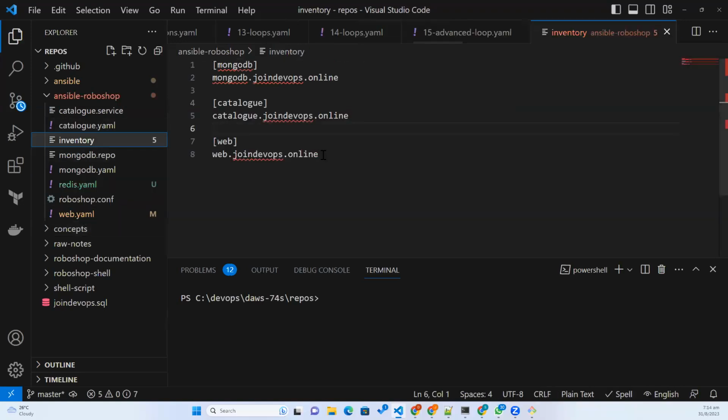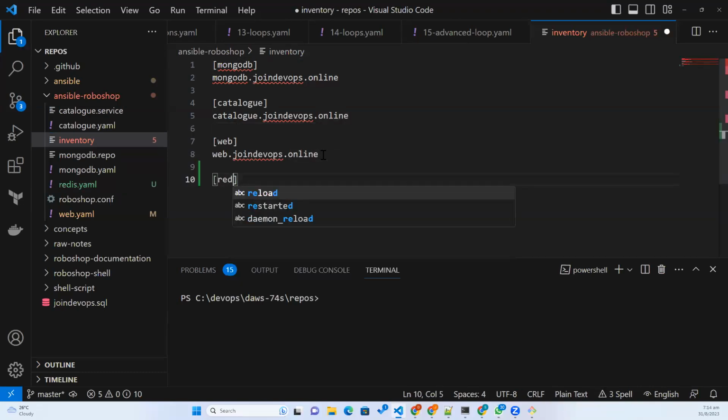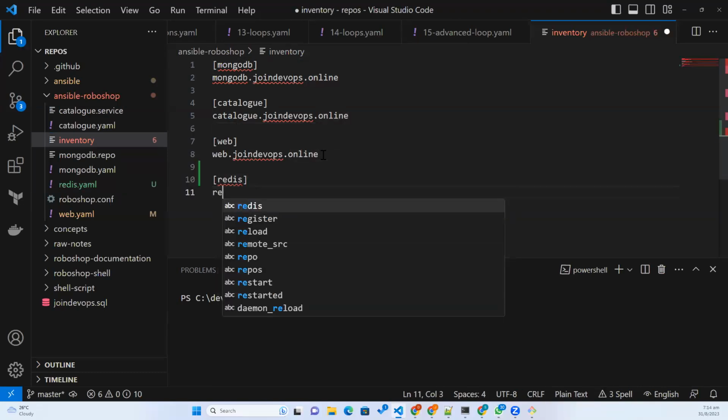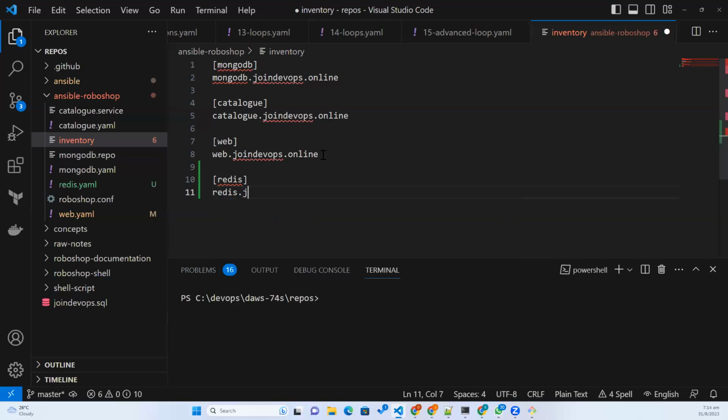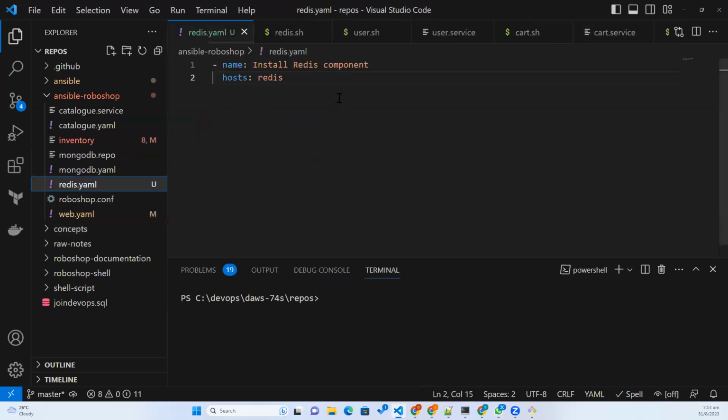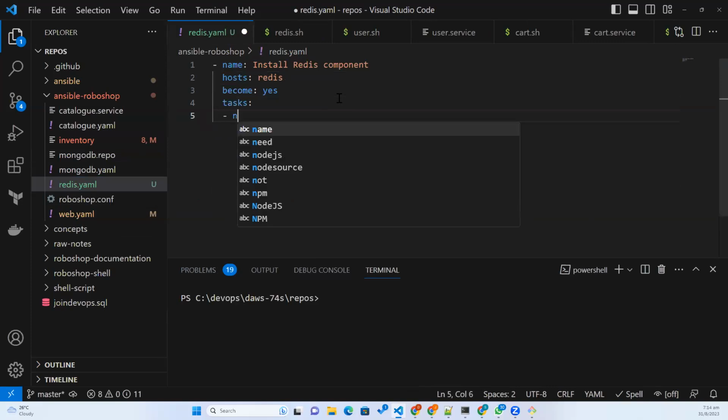In our inventory, just mention redis.joindevops.online, and then become yes, tasks, name.